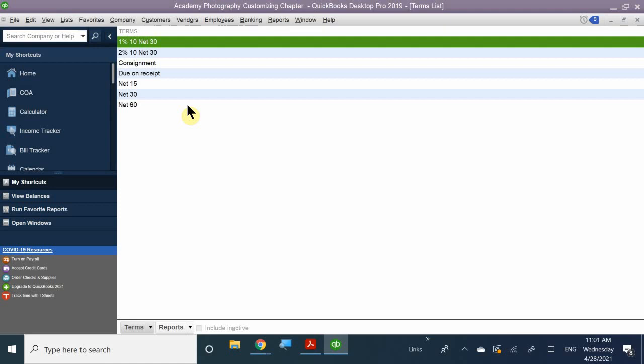Okay? There's also ways where you don't even have the discount. You don't need to offer a discount just because someone else does, right? You can choose not to even offer a discount, especially for your customers, saying, "Hey, I don't believe you deserve any discount, so your bill's due in 15 days. Your bill is due in 30 days." Sometimes you can go beyond, as 60 or 90 days. Okay? So you don't have to offer a discount at all.